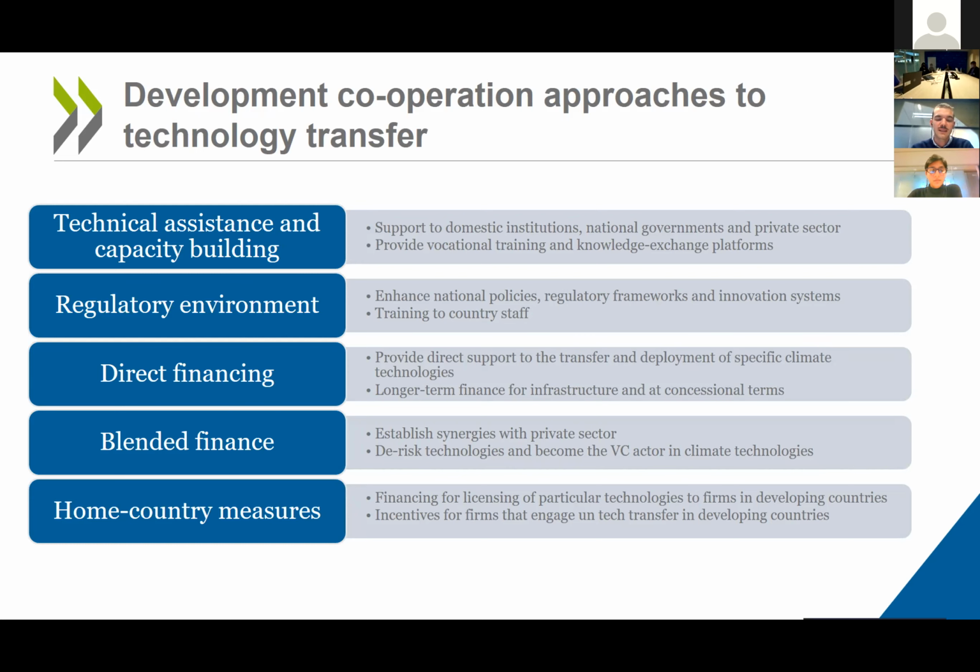After taking a look at the tech needs that were reported by developing countries, the second part of the presentation will briefly touch upon the role of development cooperation in facilitating climate technology transfer in developing countries. To start off with this second section, I think it is worth mentioning that tech transfer has inherently been a core feature of development cooperation, from supporting new agricultural techniques and the Green Revolution to microfinance to advancing market commitments for neglected disease vaccines.